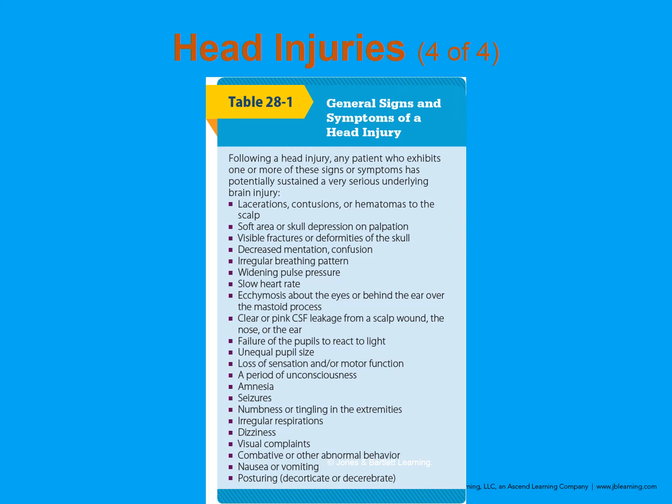Another cause would be anything that depresses your central nervous system, so drugs can also have that effect. Unequal pupil size. Anything with the eyes not being PERRL, pupils equal, round, and reactive to light, is concerning, and we should have a higher index of suspicion for potential head injury. Loss of sensation or motor function. We'll find this out when we check the circulation, sensation, and motor function in each extremity.